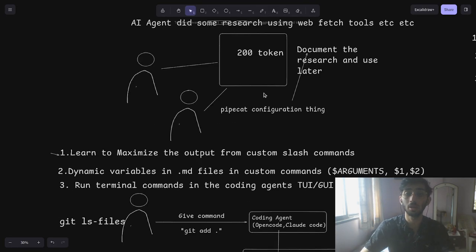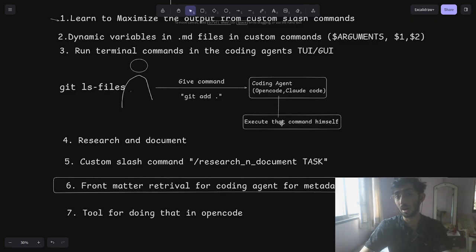The agent is able to execute commands, fetch something from the web, read docs, and create directories. In the same way, I want the agent to have the ability to fetch only these front matters.